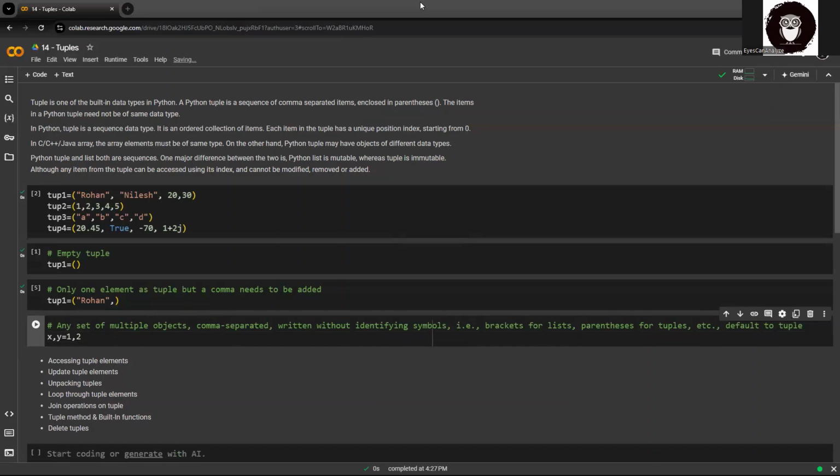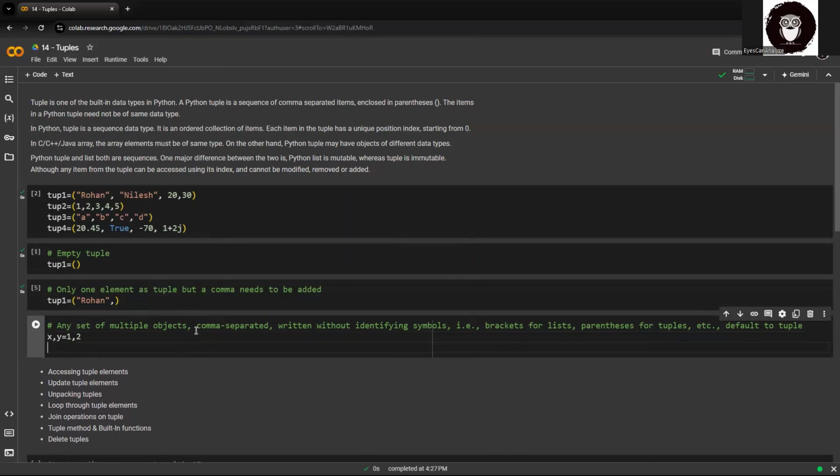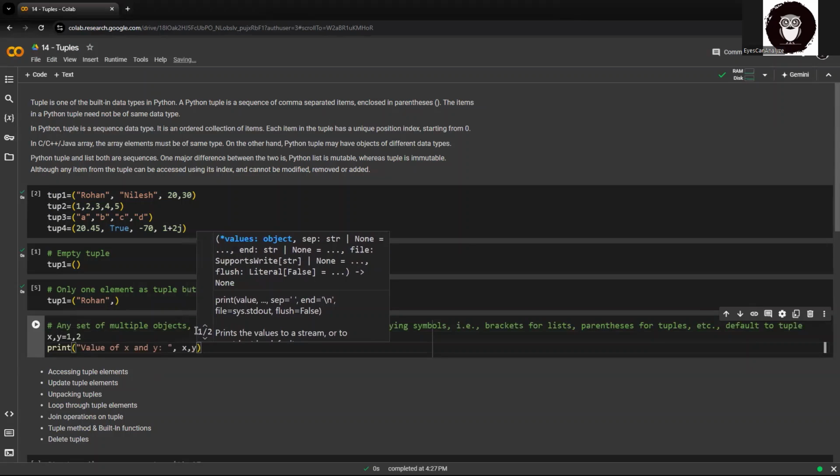And I'll say print the value of x and y. Yes, that is x, y.